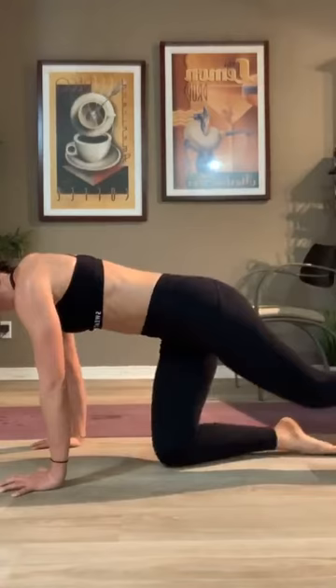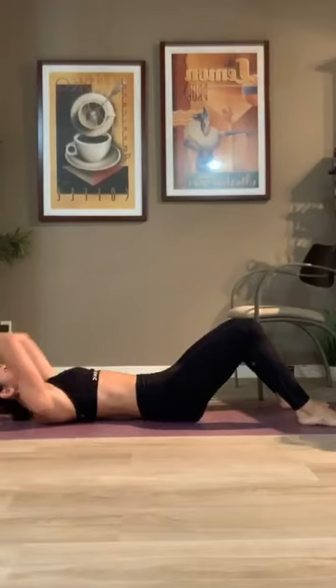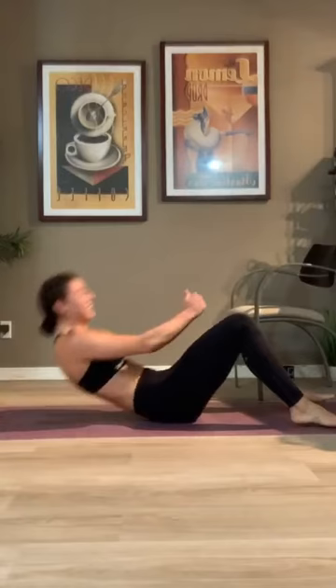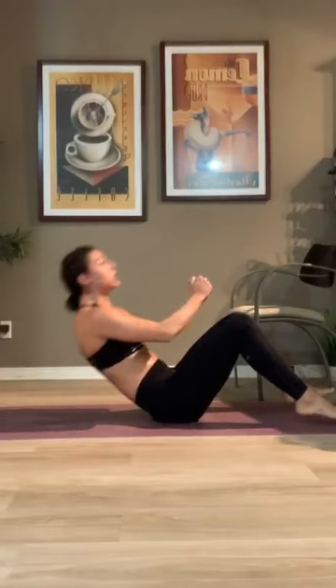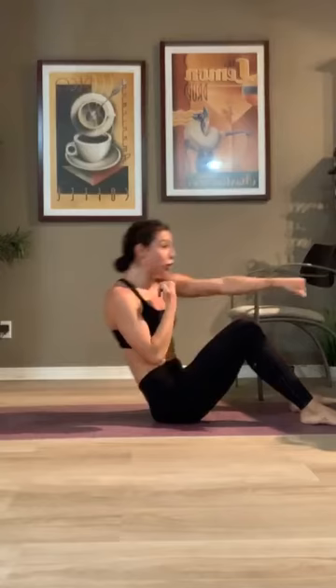Flip around on your back. Sit up, punch 1, 2, bring it back. Let's go — punch 1, 2, bring it back, sit back. 3-minute core finisher and then we're done. Let's go guys, pick it up. 30 seconds — try not to round through the upper back. Exhale every time you push. Yell, scream, whatever you've got to do. 15 seconds — 2 more exercises left, you're almost there. I need you to finish with me.